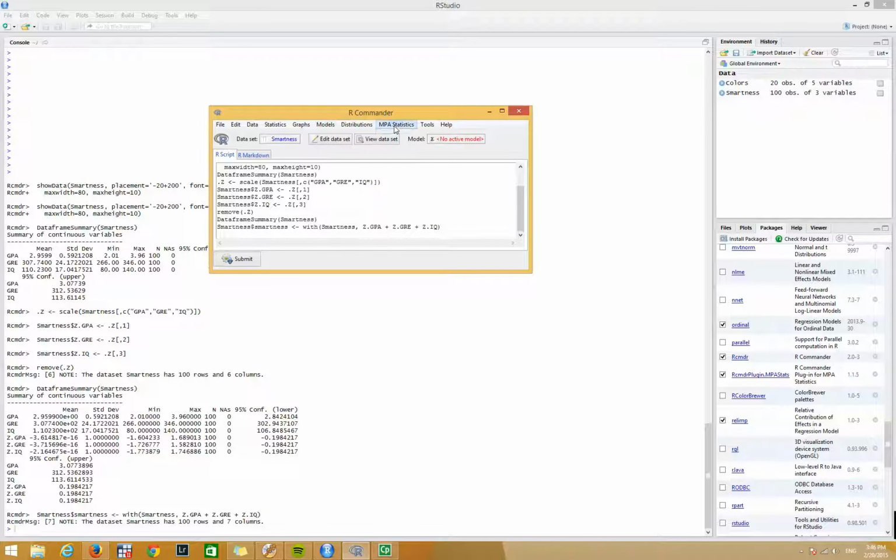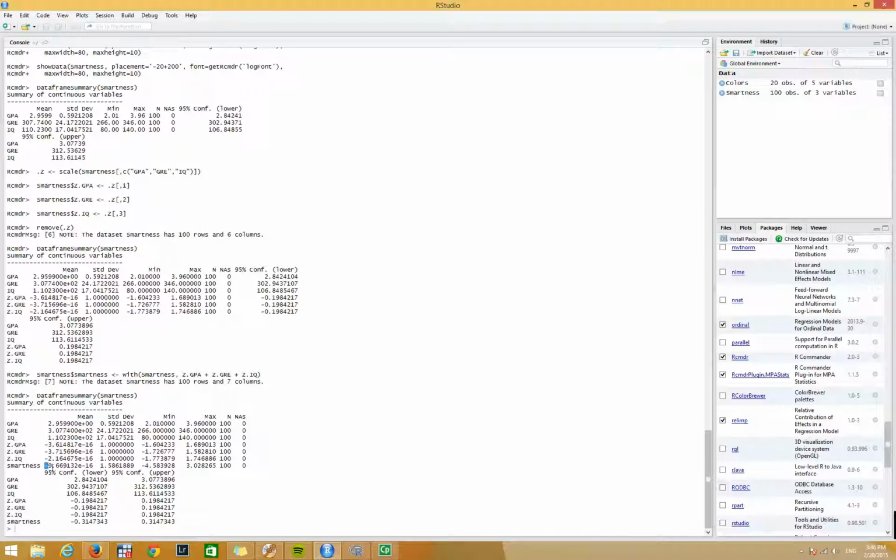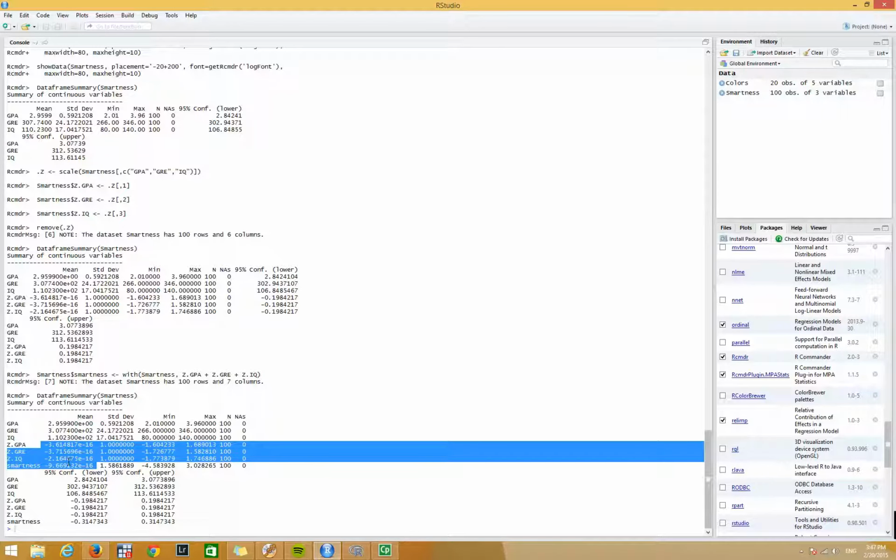So I'm going to go ahead and do that, and when I rerun my descriptive statistics, you'll see that I now have a brand new variable. And one of the things that I should point out here is when you look at these scores, this isn't a mean of negative 3.6 and a mean of negative 3.7 and a mean of negative 2.1. You have to watch out for this little guy here, e to the minus 16. What that's telling you is that we need to take this number times 10 to the negative 16th. So I'm going to move this decimal point 16 places to the left. In other words, the mean of these variables is very, very, very close to 0.